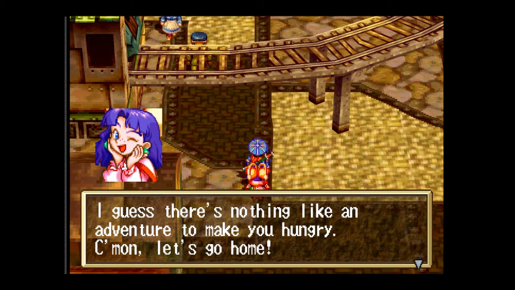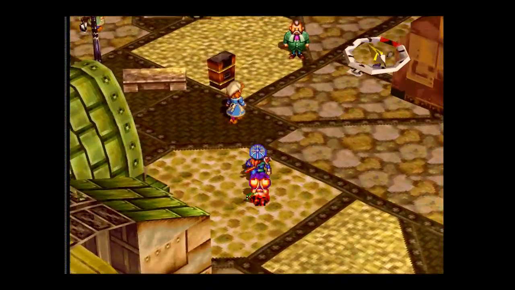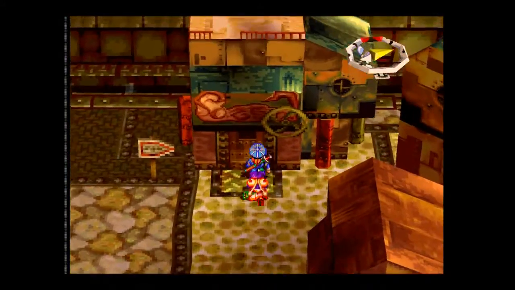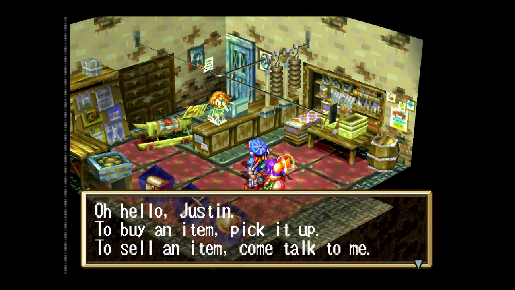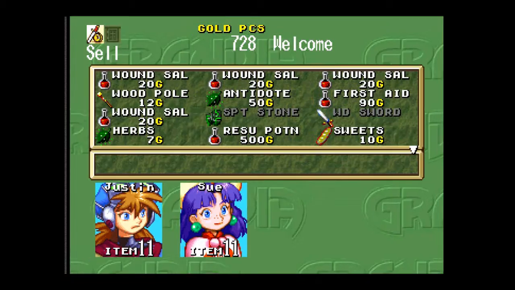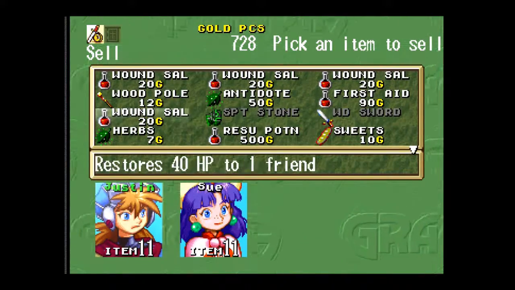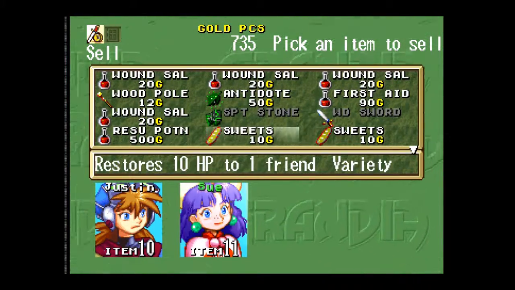Thus we are home, sweet home. So let's go ahead and, before we do anything, go to the general store and sell off our junk. Let's sell off the stuff we have no intention of using for a while. The wood sword we obviously can't sell, but we'll go ahead and put that away.